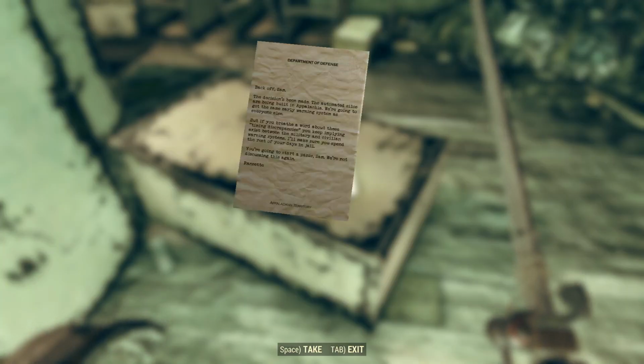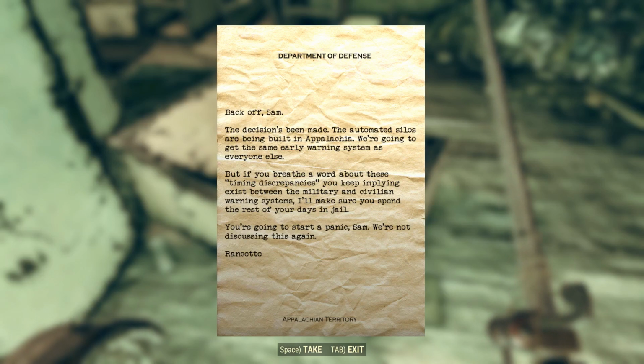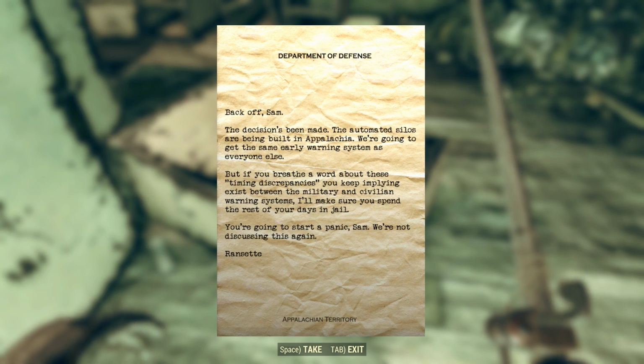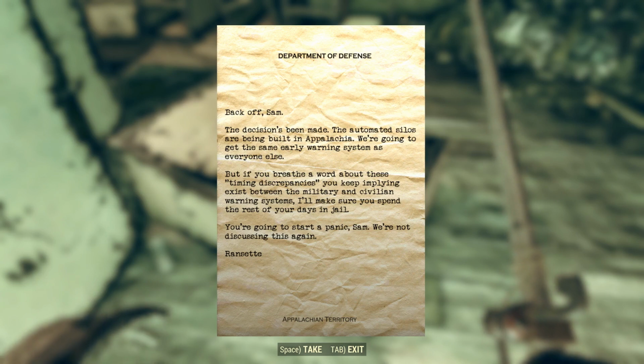Back off, Sam. Department of Defense, back off, Sam. The decision's been made. The automated silos are being built in Appalachia. We're going to get some early warning, the same early warning system as everyone else. But if you breathe a word about these timing discrepancies you keep implying exist between the military and civilian warning systems, I'll make sure you spend the rest of your days in jail. You're going to start a panic, Sam. We're not discussing this again. Ranset.